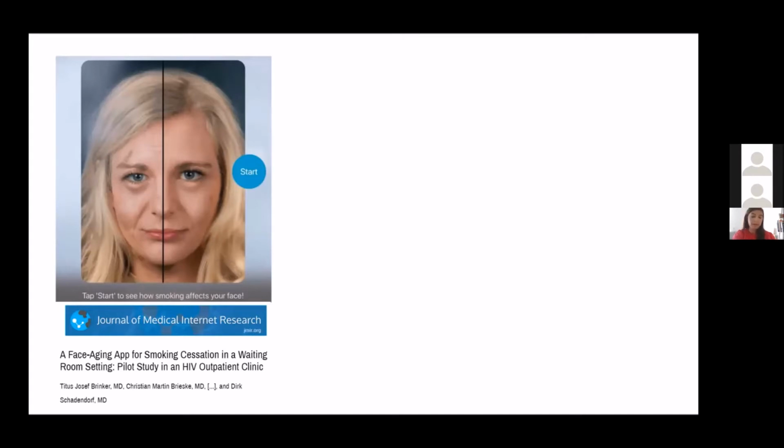And we know that diabetic patients in particular typically spend several hours waiting in hospital outpatient clinics per year. So completely not relevant, not related to ophthalmology or diabetes, but an example of this is some researchers have developed an educational app with the, I think, quite brilliant name of the Smoker Face app.